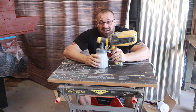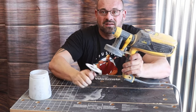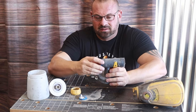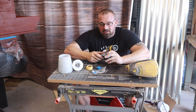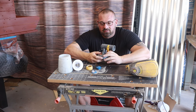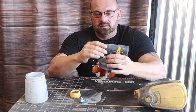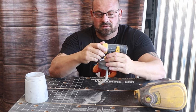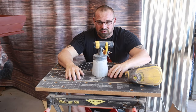Some of y'all may be saying a paintbrush is easy to clean and all this stuff is going to be hard to clean — it's really not. If you're using water-based paints you can get away with warm water. Take apart the canister, rinse the paint out, take the pickup tube off, rinse it, take the nozzle off, rinse all the pieces. Really takes a few seconds — just use a water hose or a sink with warm water and it gets all the paint out. I'll show you how to put it back together: this piece goes right there, this piece goes right there, screw it back on, and it's assembled again. Very simple.